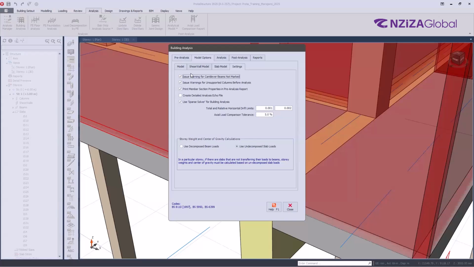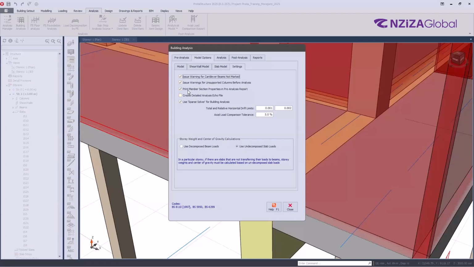Before proceeding with the analysis, the software will warn you: a beam number labeled this must be a cantilever. It may be a cantilever and you forgot to mark it. So if you want to see those kinds of warnings during the analysis, you have to tick this.